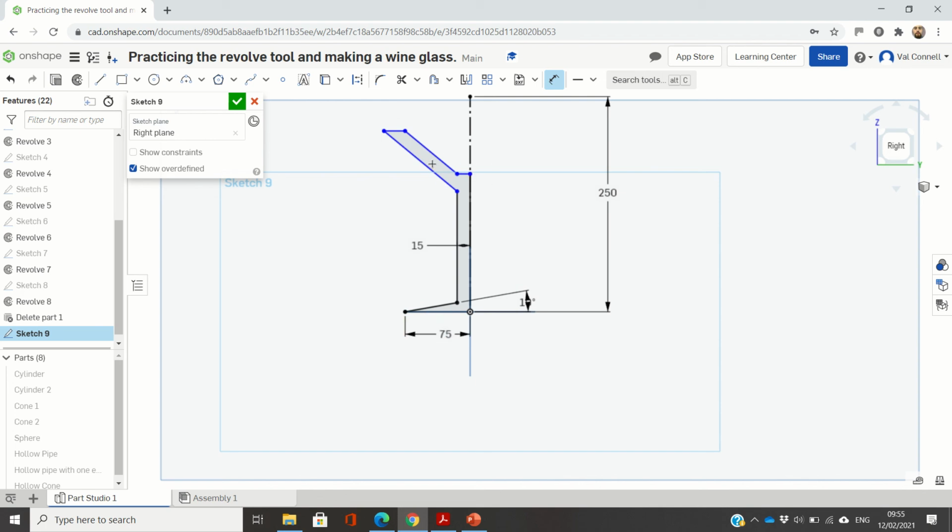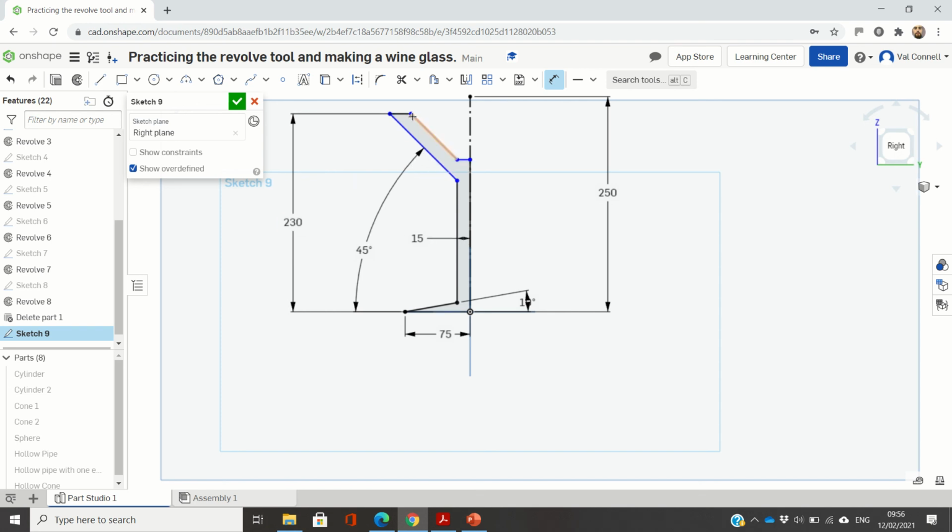I'm going to left click the outside line and the base, and we're going to put in an angle of 45. Okay, I'm going to left click the top there and the bottom line, and I'm going to type in 230.